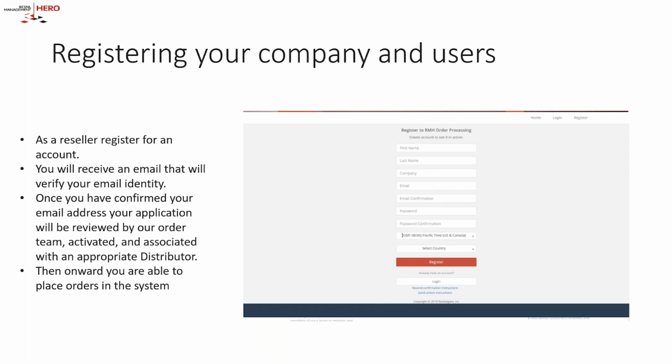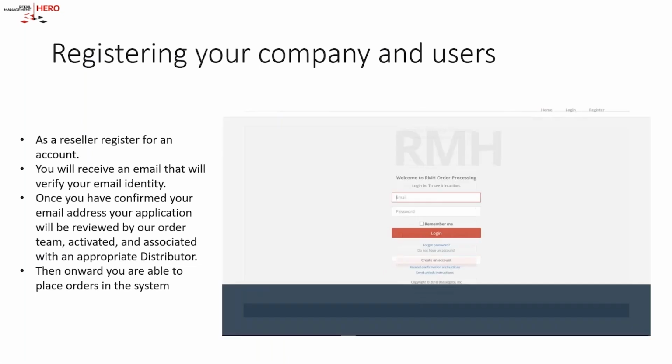You will then receive an email, and your account will not be activated until you respond to that email, and that will validate that the email is a true email and not some bot that has filled in the form for us. Once your registration is activated, your partner account manager will see that and will approve it, and you will then be able to access the system.